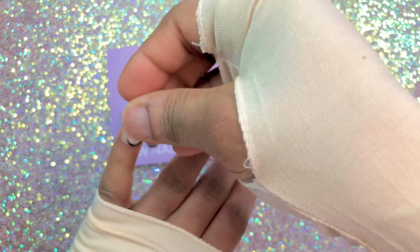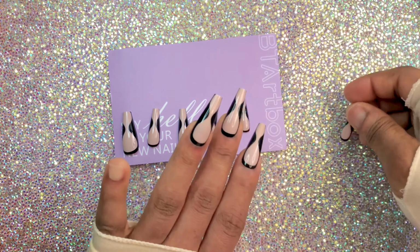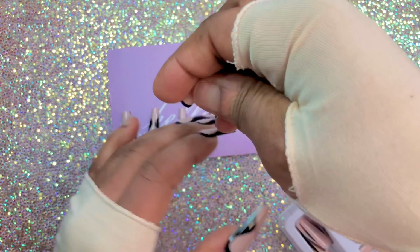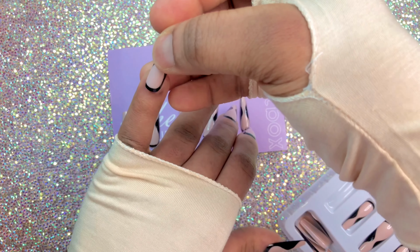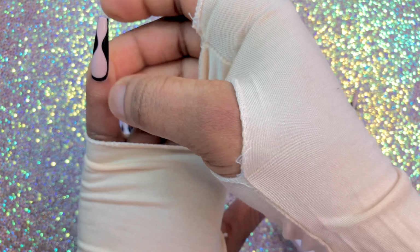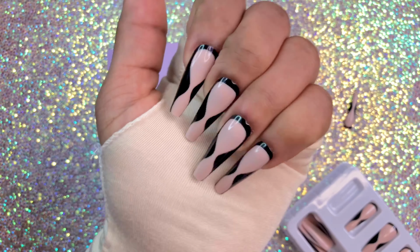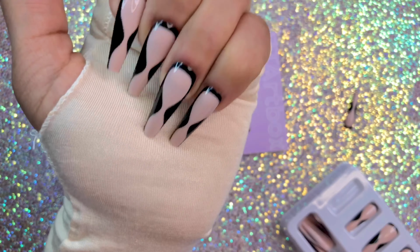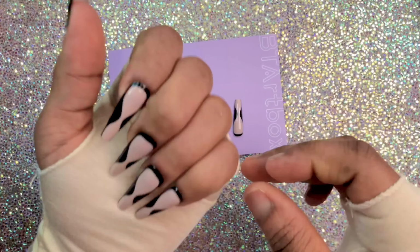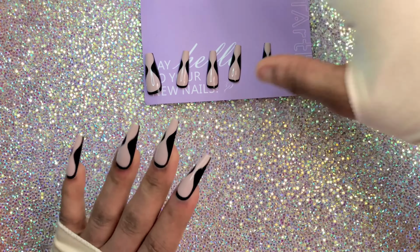Excuse the background noise, y'all. The street is going crazy today. I think this is a little too small. So let's see this. There you go. This is better. I love it, and it's strong too. So this is what it looks like. I'll be doing my right hand off camera, but anyway.